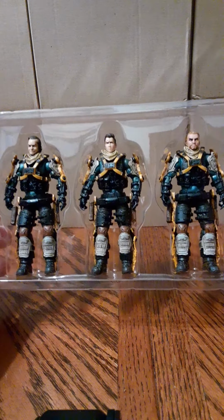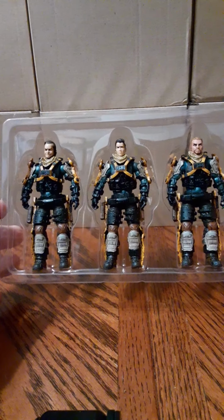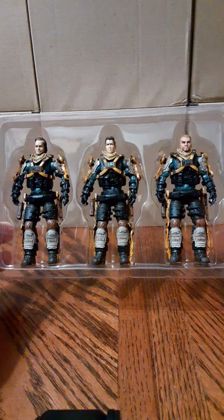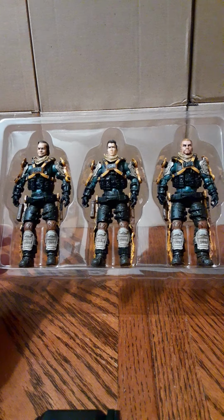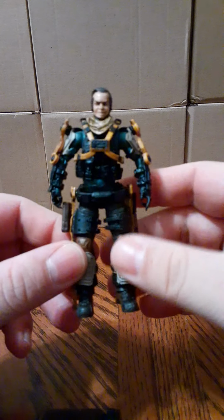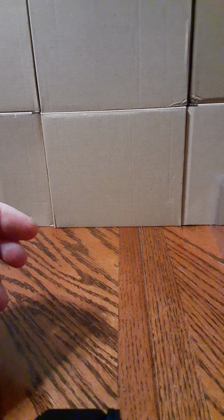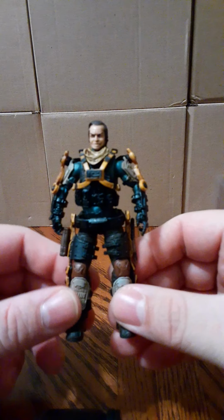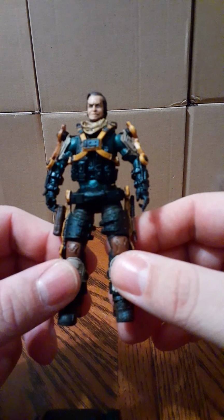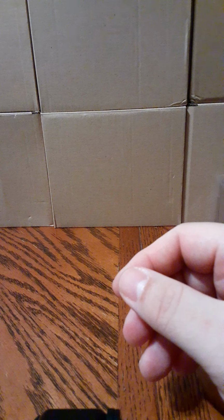Well, the first thing I noticed when I opened this thing was the smell. What do I mean by smell? I smell gasoline. Did I say gasoline? Yes, I did. If you pump your car and you get gas on your hand from the pump, these things smell like gasoline. Ooh, this baby stinks like gas. That's my first impression of these. Why do they smell like gasoline? I've never had a Joytoy set smell like gas.